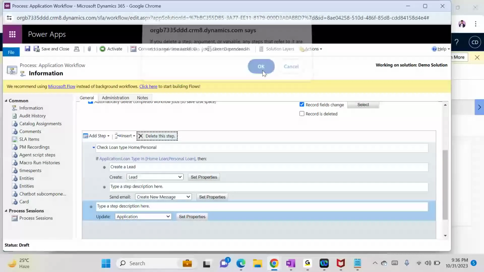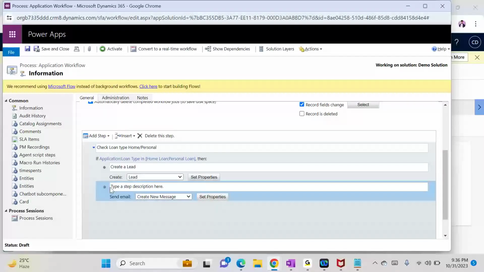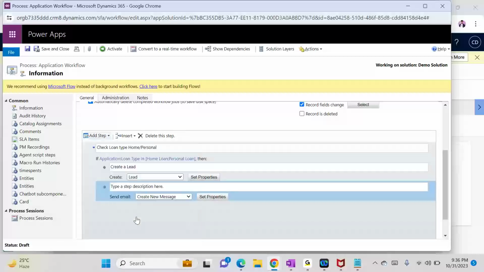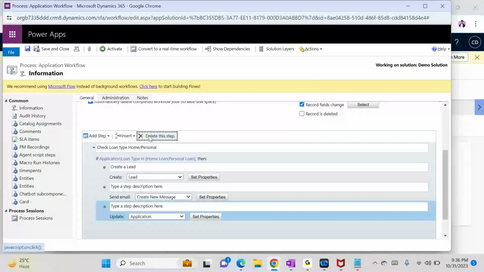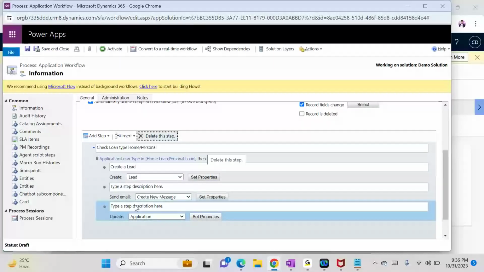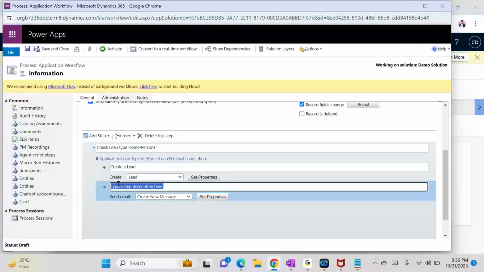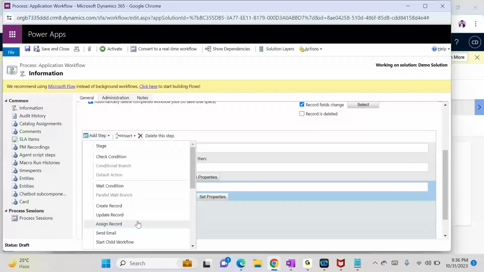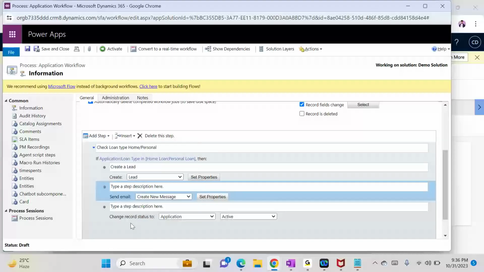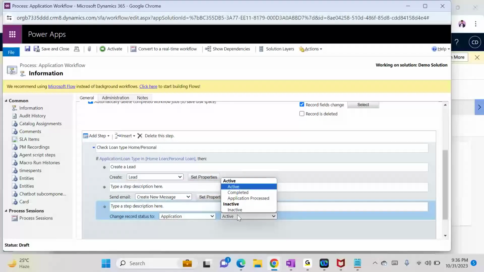Sorry, we should not do it like this. Select the step, add step, update. We need to use change status, right? Select the previous step, add step, change status, application to application processed. I'm changing the status of this application to application processed.